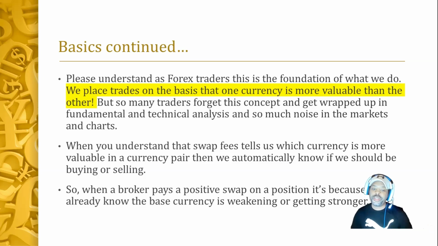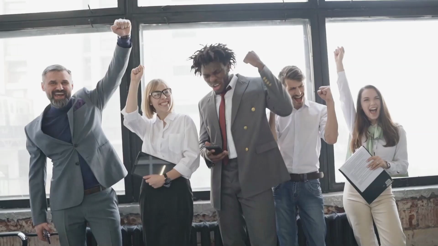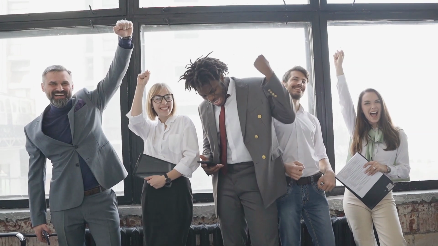So when you understand that swap fees tell us which currency is more valuable in a currency pair, then we automatically know if we should be buying or selling. Guys, I don't care about pullbacks. I don't care about retracements. I don't care about any of that stuff, because if you're in the right direction, the market is going to eventually do a correction. And when it corrects, you're going to be on the winning side of that.